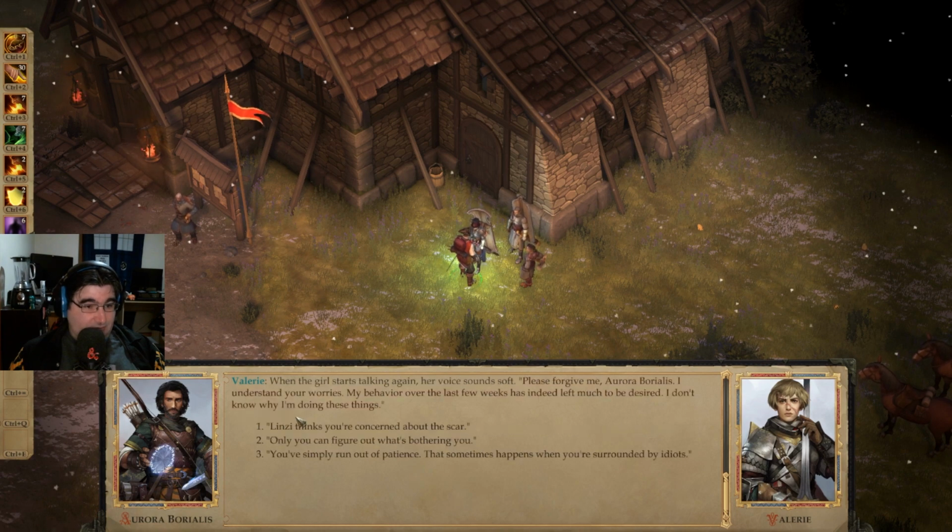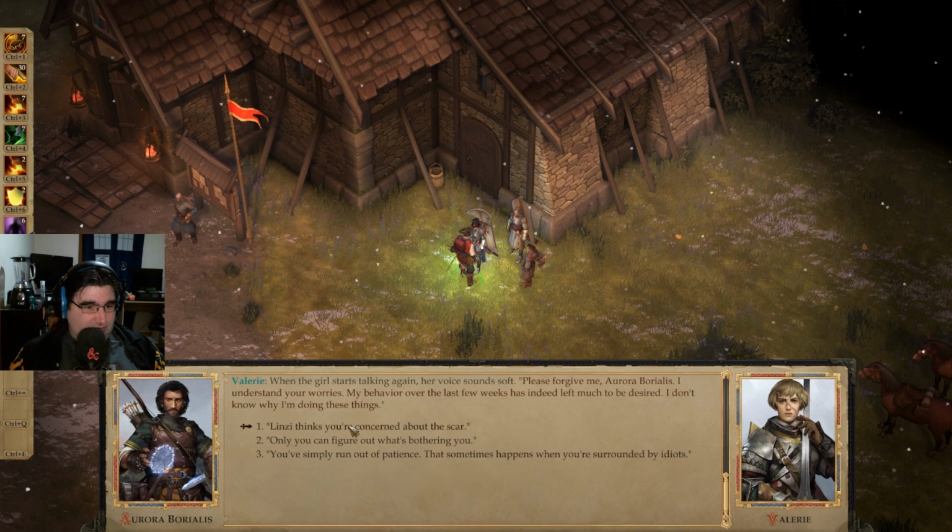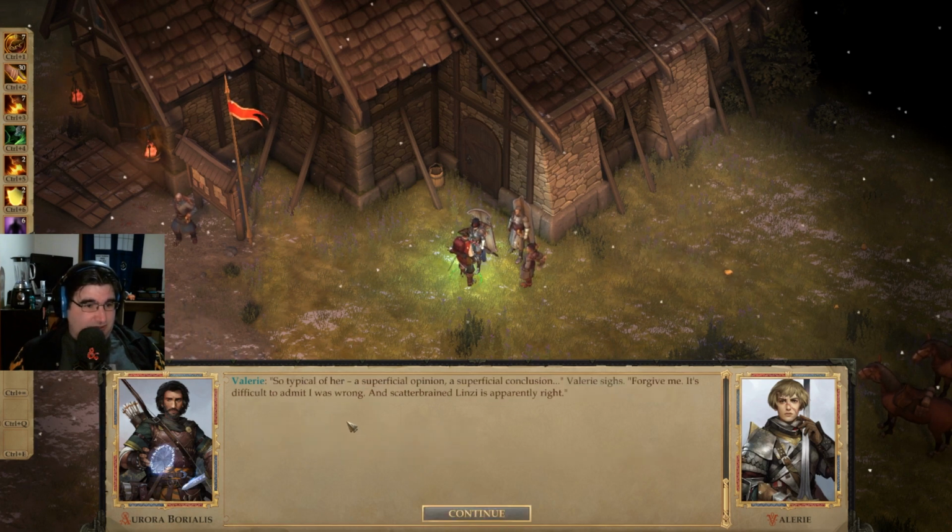Valerie. Please forgive me, Aurora. I understand your worries. My behavior over the last few weeks has indeed left much to be desired. I don't know why I'm doing these things. Lindsay thinks it might be about your scar. So typical of her. A superficial opinion for a superficial conclusion. Forgive me, it's difficult to admit I was wrong and scatterbrained.